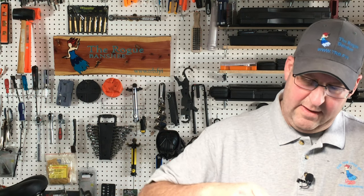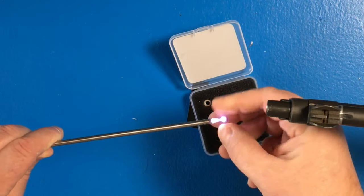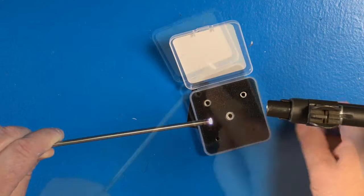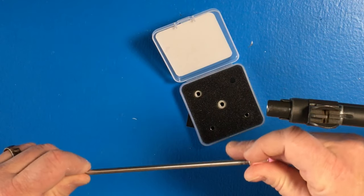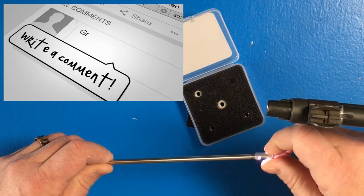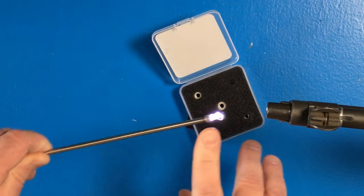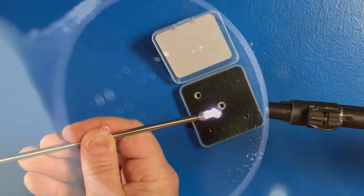I'm going to swap the rifle out. We're going to put the M1 Garand on here and take a look down that barrel — I know that barrel is completely shot out, but I want to give you a chance to see what a bad barrel looks like. Now I'm going to change the mirror out. All you do is unthread the mirror. Right here is a little nut that you can use to counter-screw against the mirror so that way it doesn't come unthreaded. And I'm watching the monitor as I'm threading on my new mirror to make sure I have a really good contact.